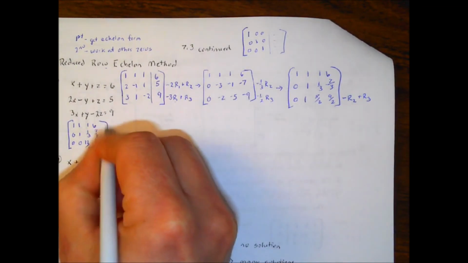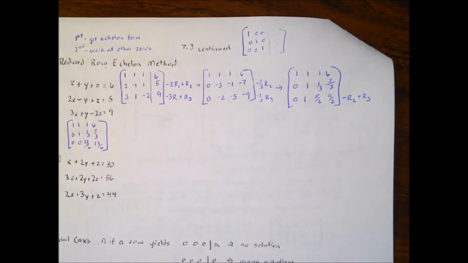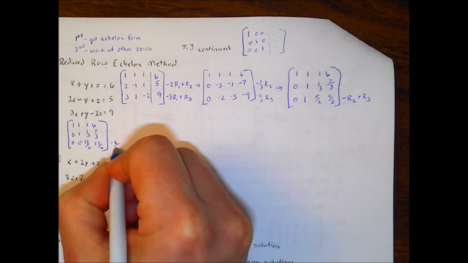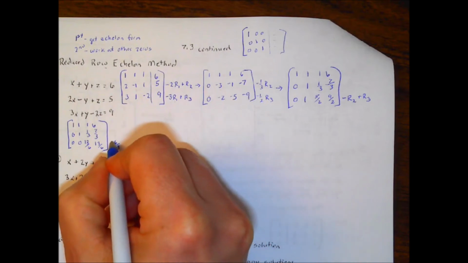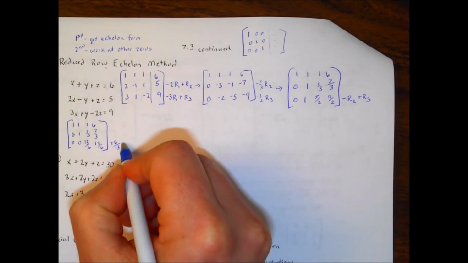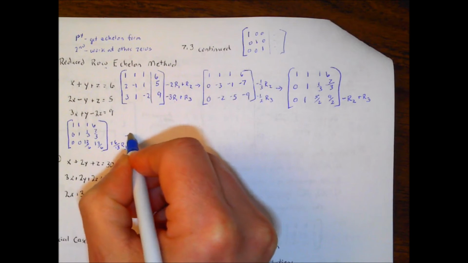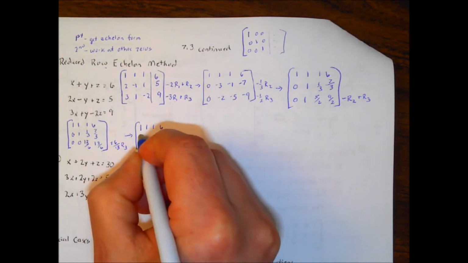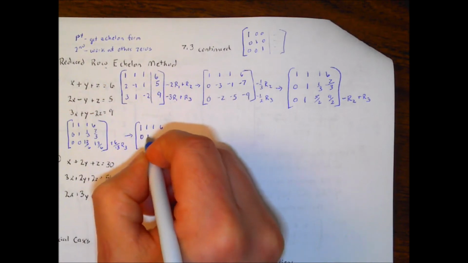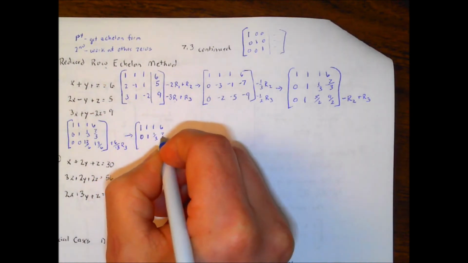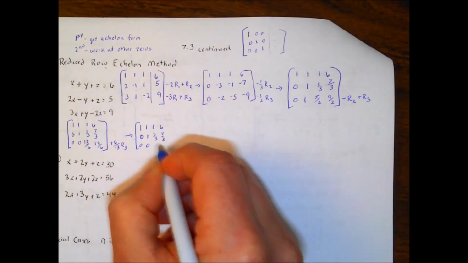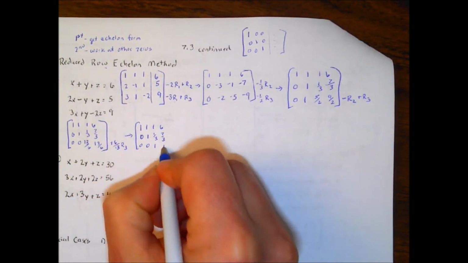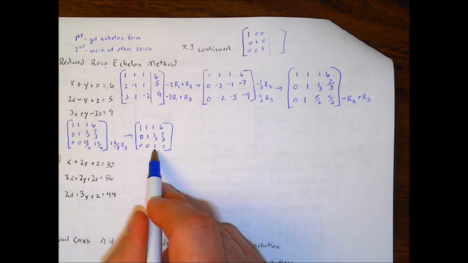Okay, so get this one here yet. I'm going to multiply by negative 6. Sorry, not negative, just 6 over 13th. One, 1, 1, 6. Okay, and that times that would be 1. That times that is 1. Okay, so I already know that z is equal and get a 0 up here.